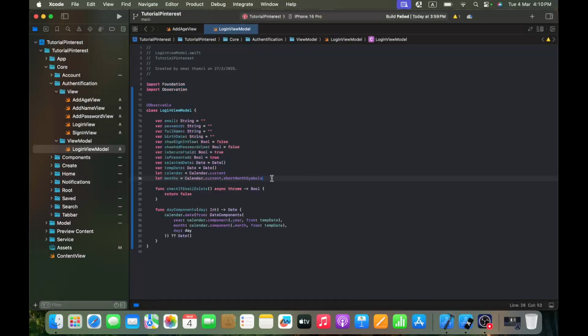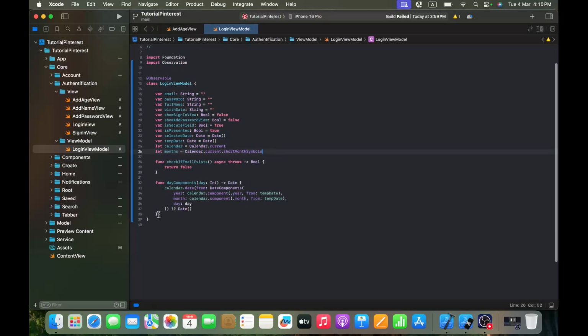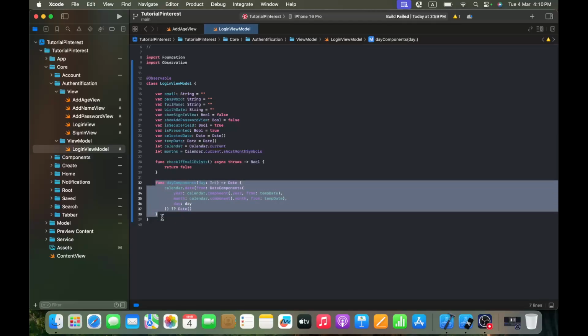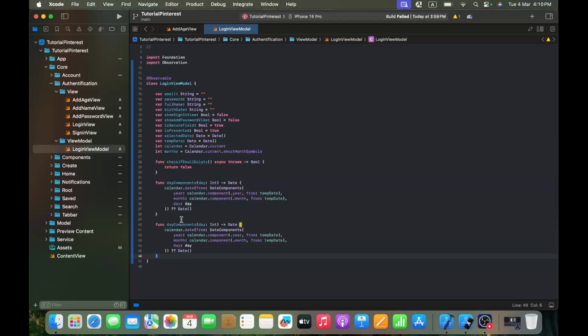Okay, perfect. Now the second thing I want to do, I need also something like this, a day component that takes month and returns a date. So in other words, I will copy this, I will paste it, and instead of day, I will pass month.